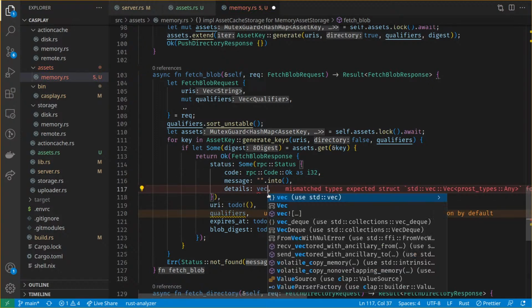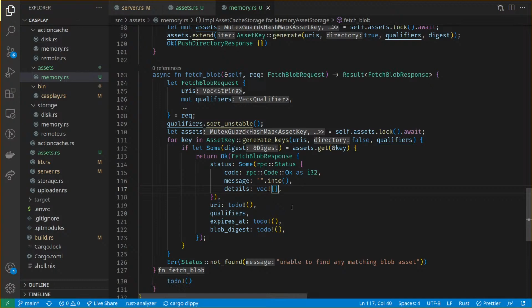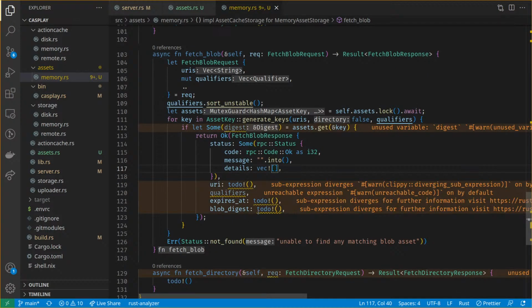Expected a vector, so it's an empty vec. We're all good.